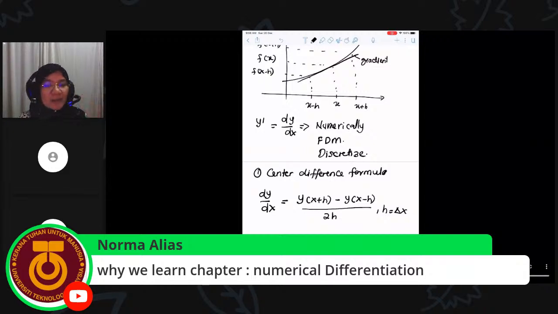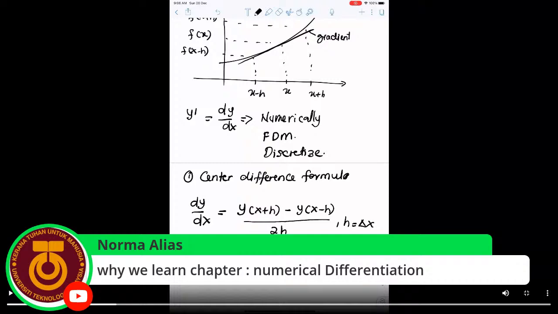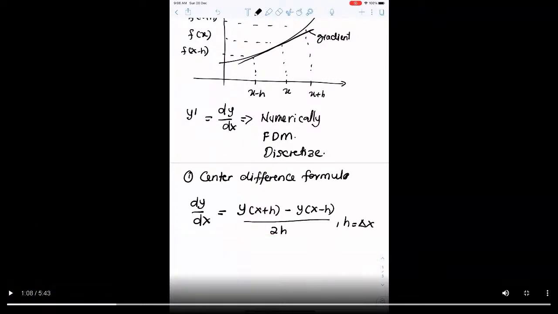Somebody can write, or Shakila and Mas Anis can answer me. Mas Anis, why do we learn chapter 5? Mas Anis cannot talk. Never mind. She wants to talk, but we can't hear. You can write the question here: why do we learn forward and backward. Now let's continue again. My intention here is that you can answer through the chat.